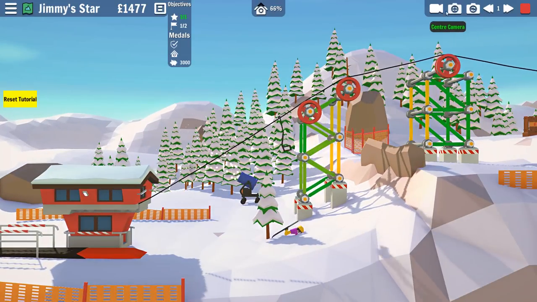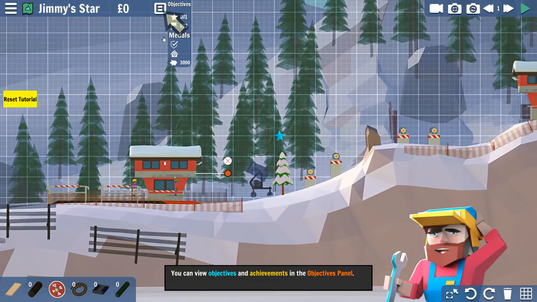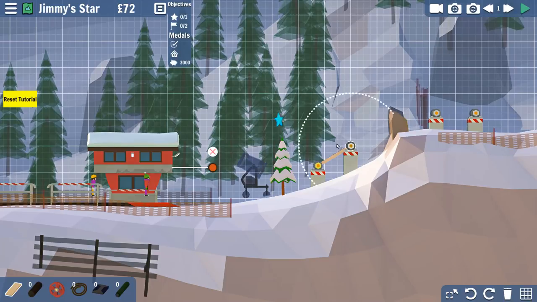Wait, how do we redo it? You guys didn't see that. Reset the tutorial. Oh my God. We killed somebody. Shh, don't tell anybody. Don't tell anybody. We're just gonna pretend like that didn't happen. So, what happened was, all right, yes, I understand. There's objectives. Thank you. They are really testing my patience.